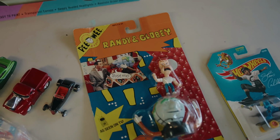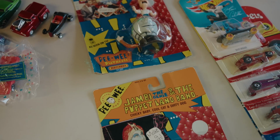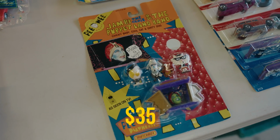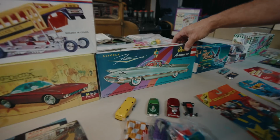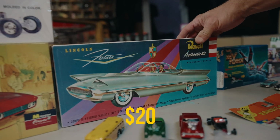Here's Pee Wee Herman's Playhouse toys. These are from the late 80s. That was a pretty cool kids show. So anyway, I want $35 for both of these. So here, this is the Lincoln Futura reissue from probably the 90s. I want $20 for this guy.